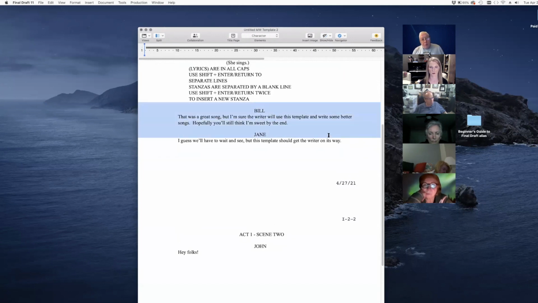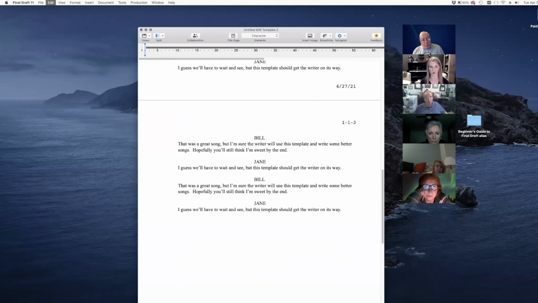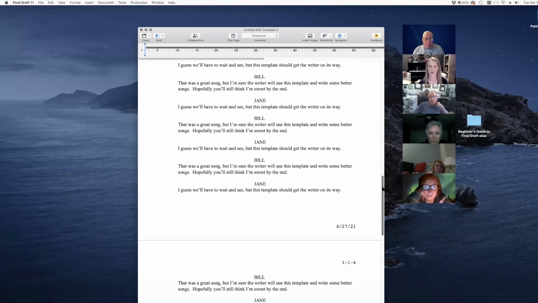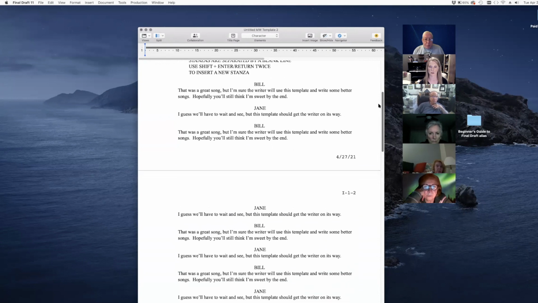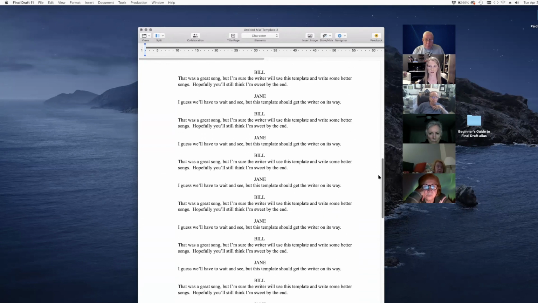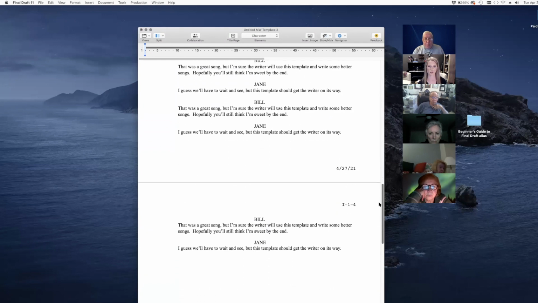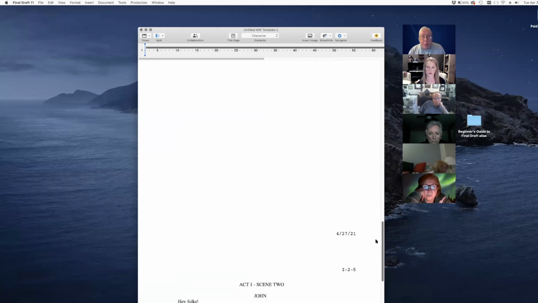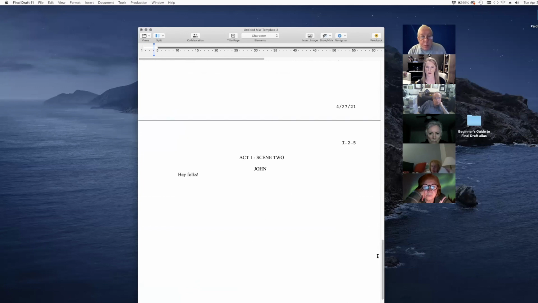So let's say that I'm just going to copy and paste Bill and Jane's dialogue here over and over. You can see that all these pages are going to hold to I-1. So act 1, scene 1, act 1, scene 1, act 1, scene 1. Until I get to a new scene heading, that is not going to change. That's really a great thing that Word won't do, it can't remember to change that. I mean, there might be a way to do that, but this is really a good feature.